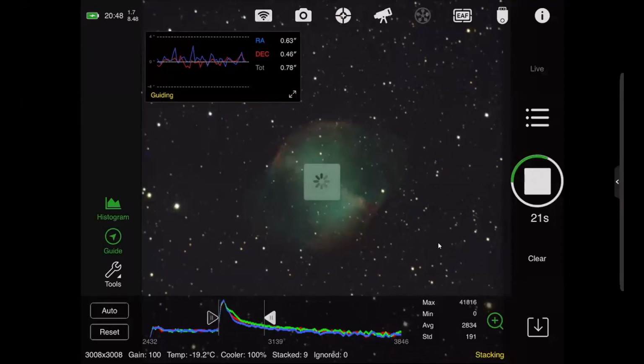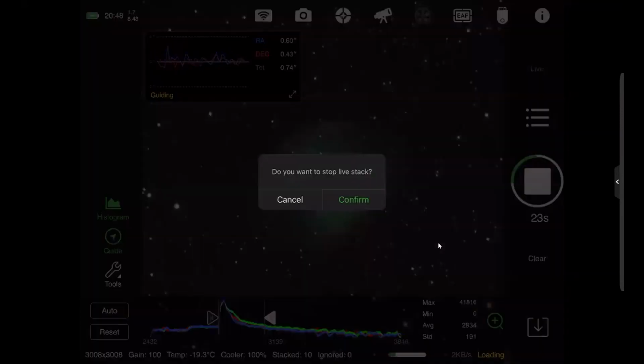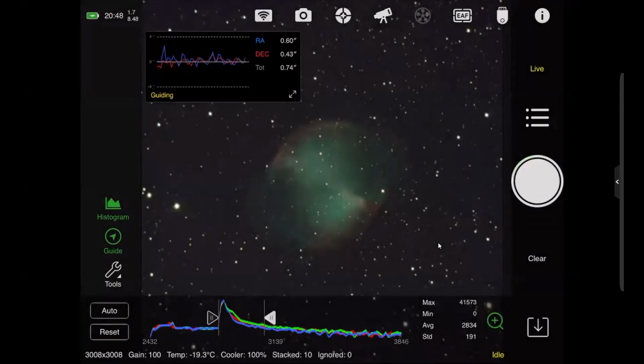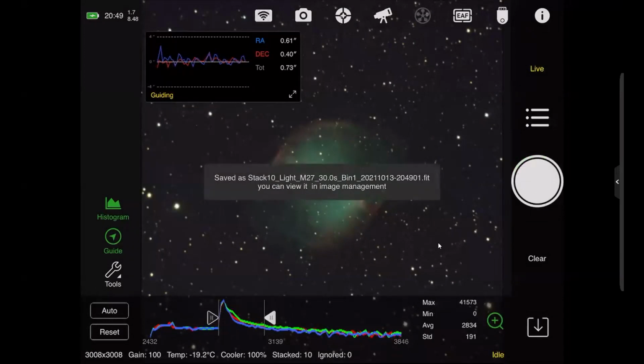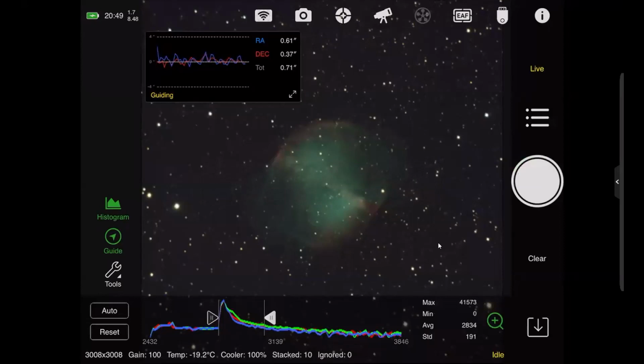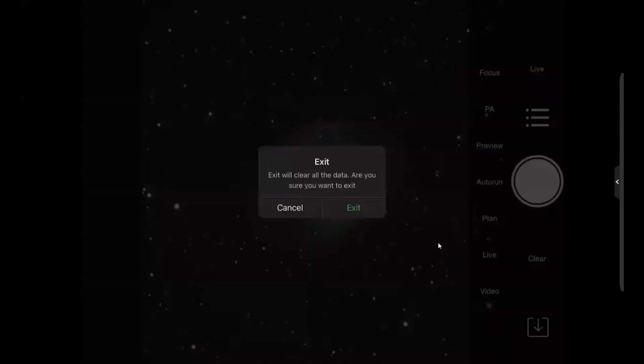So one more to go. Okay, and we'll save that. Okay, so we've seen two planetary nebulae of more or less the same size. What I'm going to show you now is what actually happens to these in a period of about 5 or 6,000 years. So we're going to exit that.